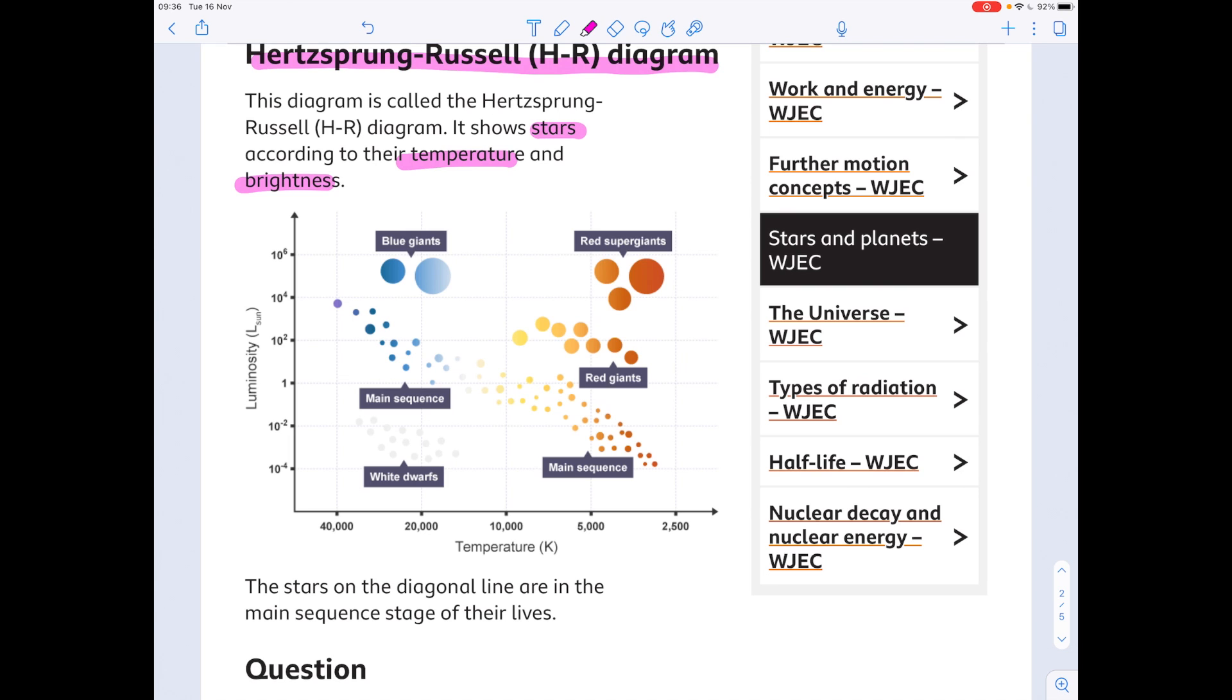So you need to be prepared to label the x- and y-axis. Notice the temperature goes on the x-axis and is measured in Kelvin. Remember to convert degrees Celsius to Kelvin, you want to add 273. And then on the y-axis here we have luminosity. Be prepared to label those and notice which way the axes run. So we're going up in luminosity in this direction and decreasing in luminosity in this direction. The hotter end of the temperature scale is actually where you wouldn't expect it to be on the left-hand side and it gets cooler across here.